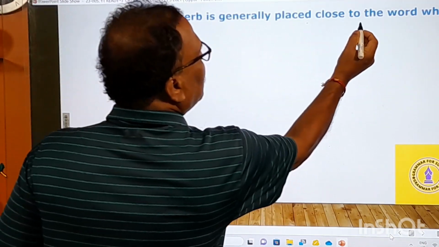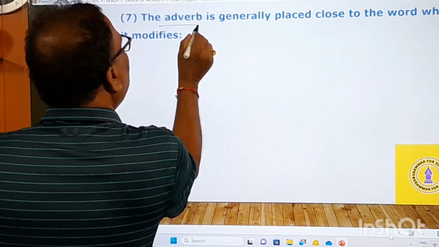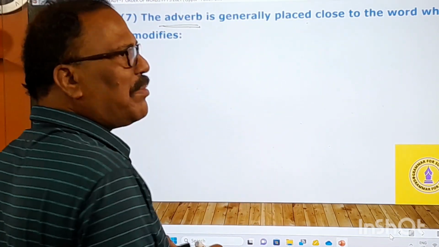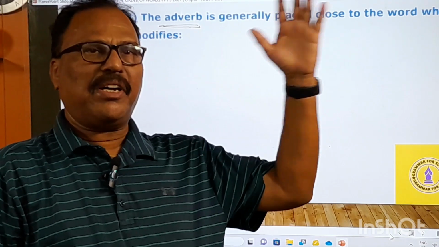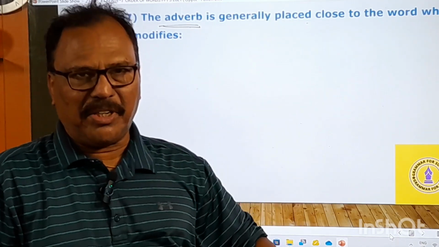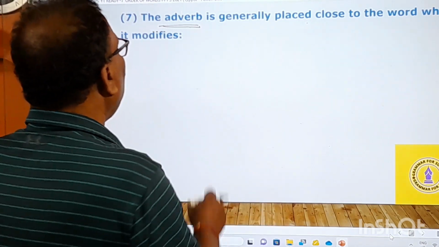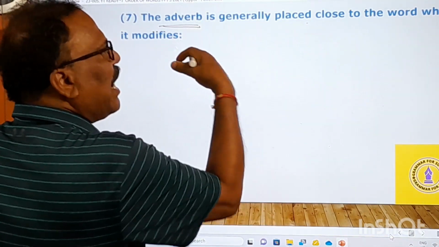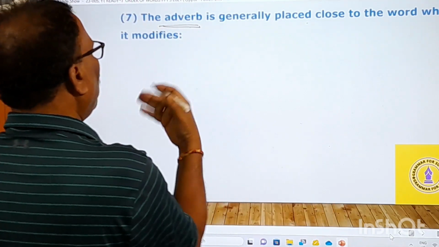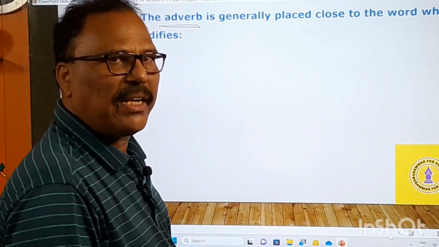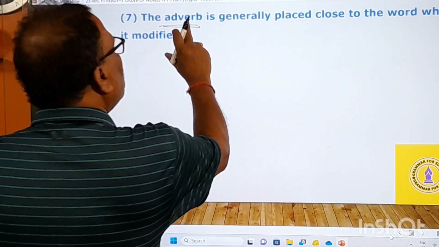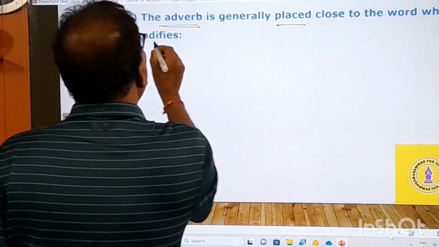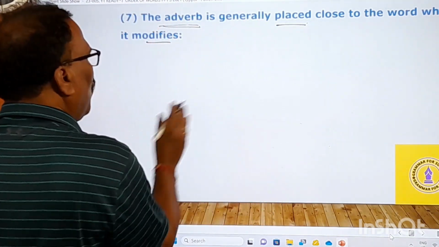The adverb is generally placed close to the word which it modifies. Now, generally an adverb is a word, already in the parts of speech. An adverb modifies a verb, an adjective, and another adverb. It will do three jobs. Okay, it's a powerful word in the English language. So generally this adverb ends in ly. And sometimes certain adverbs don't end in ly. But here it is placed close to the word which it modifies. It is placed very close. How? Here it is there.